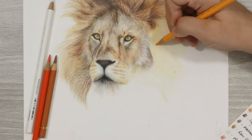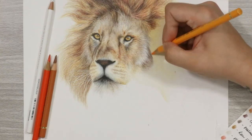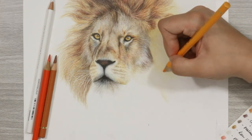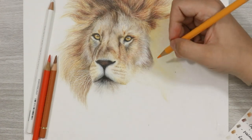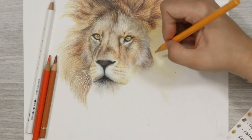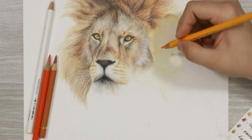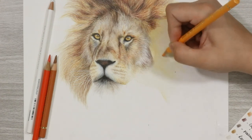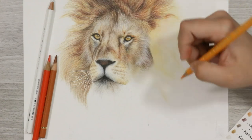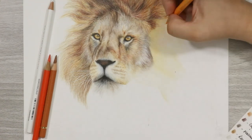So really sort of coming into the shadows just around the face and shading. And then as we work towards the edges, we're just going to use some fur lines and bring that through and blend it. So lifting the pressure off the pencil as you come towards the end of the fur stroke.